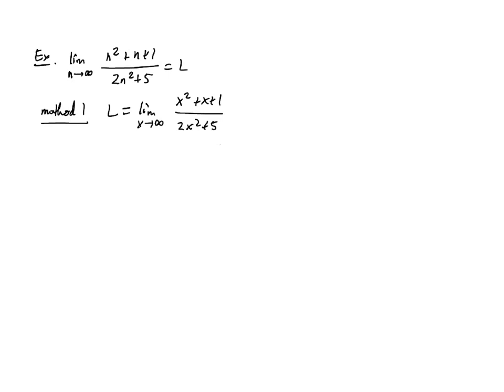Now this is a limit of a rational function with the numerator and denominator having the same degree, and I know of at least 3 different ways to evaluate this limit. We know that the limit is 1/2, and I can compute that either by using L'Hopital's rule, or by multiplying top and bottom by 1 over x^2, or by simply knowing that when I have a rational function where the numerator and denominator have the same degree, then the limit is the ratio of the leading coefficients.